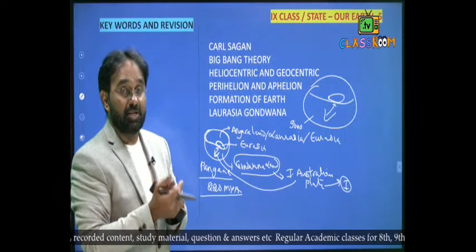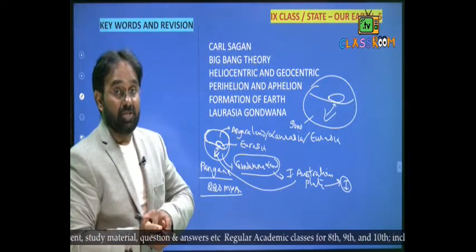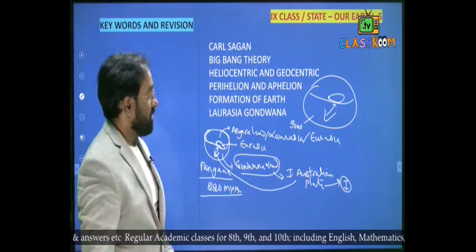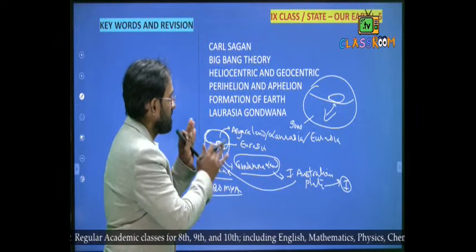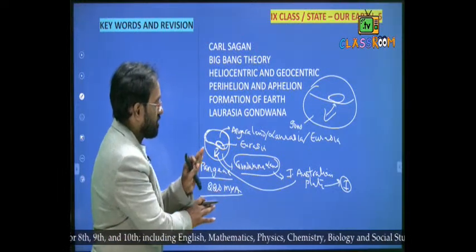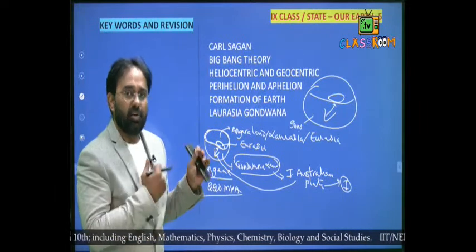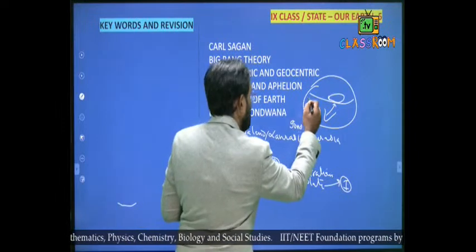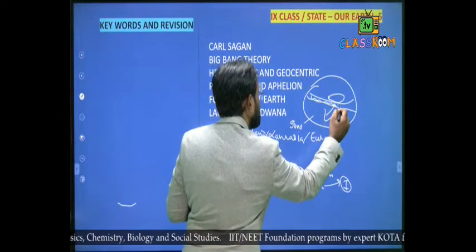That you will see in the higher classes. In 10th class you will see the geological history of the formation of the Himalayas. See here, what have we discussed? Pangea 220 million years ago, Angara land and Gondwana land. And what else is there? Between Angara land and Gondwana land, they are not tightly packed. Sea is there between them.